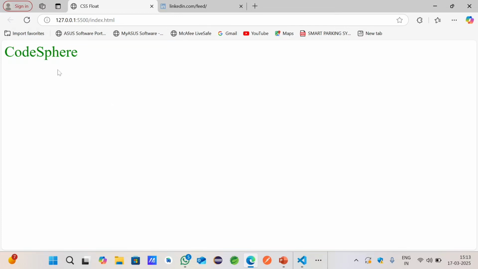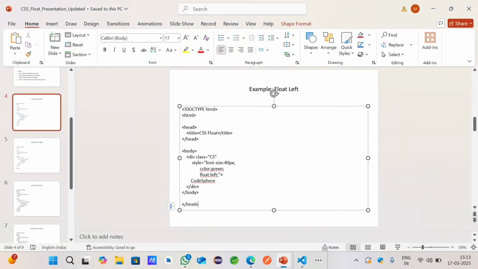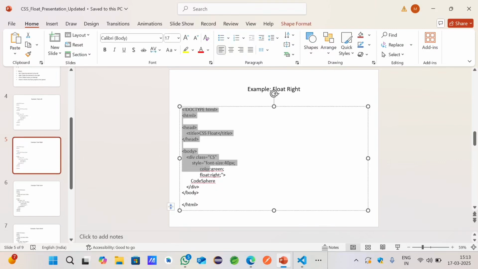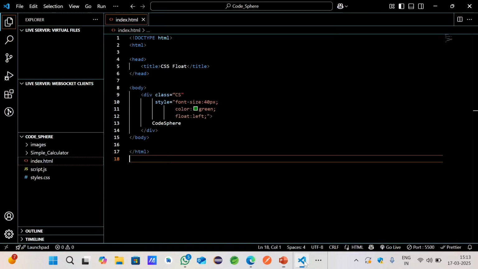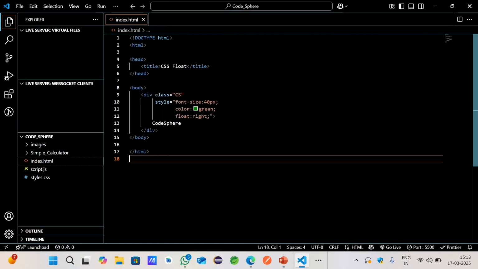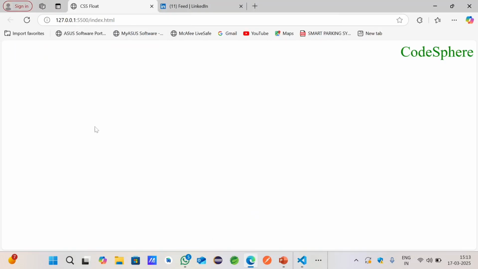That's why it will display on the left side. Then go to right. Copy this one, paste it here. So see here, when you give the float value as right, the text or content will display on the right side.